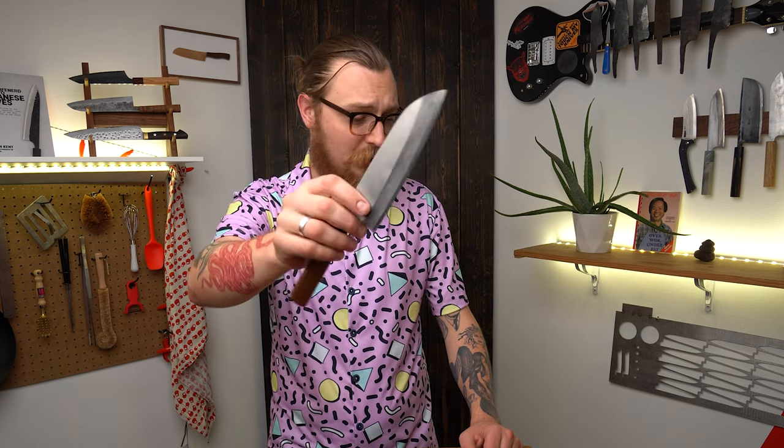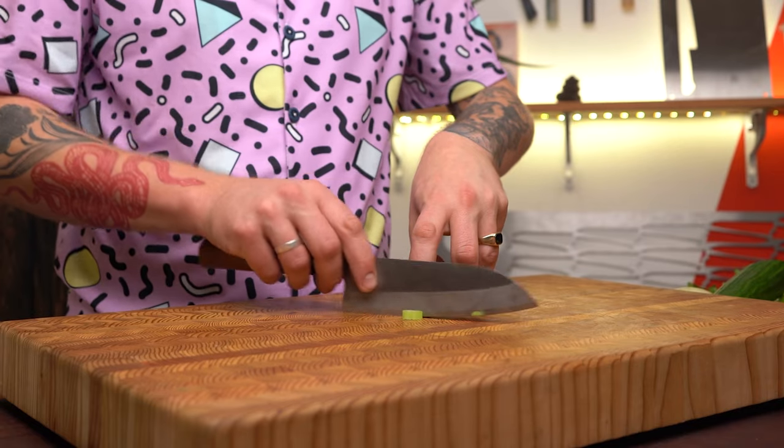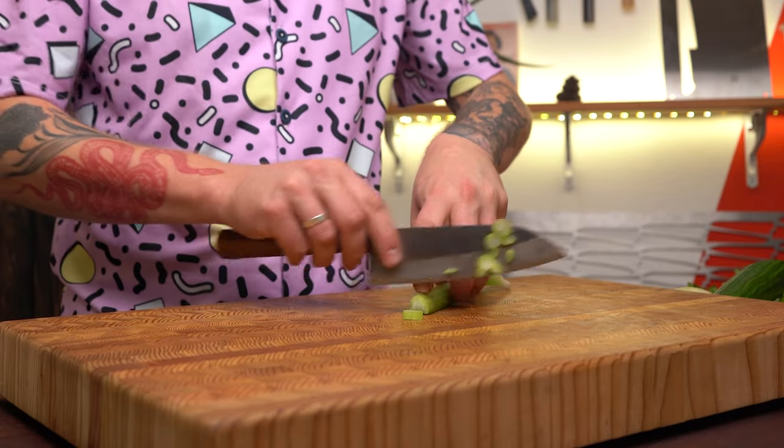My buddy Owen's got a great video on really in-depth knife skills, all the different things to do right and wrong. But here's the elevator pitch: hold the knife by the blade — it gives you more control. Just a gentle pinch grip like so. With the other hand, tuck your fingertips under, curl them under so they're not going to get cut, and buffer the side of the blade against that first knuckle.